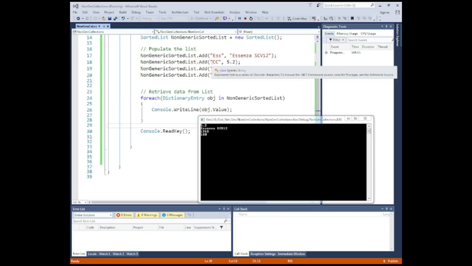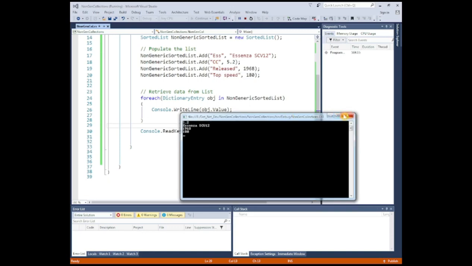So CC 5.2 is listed first because C obviously comes first in the alphabet, then E, Essenza, and then R and T. So that is a sorted list.